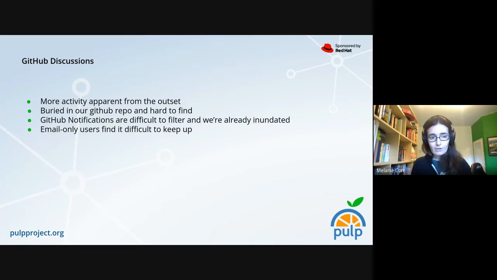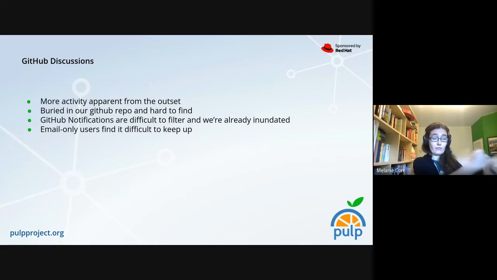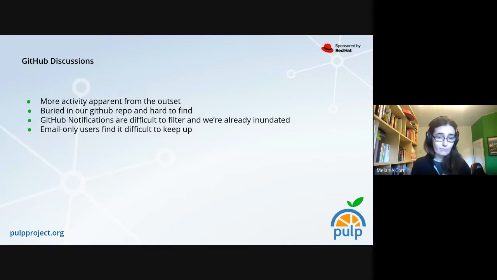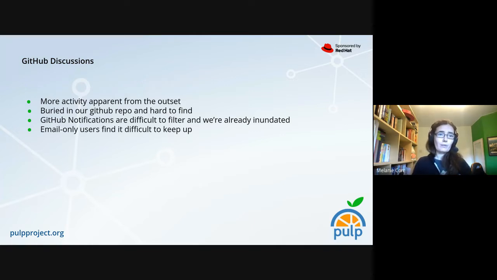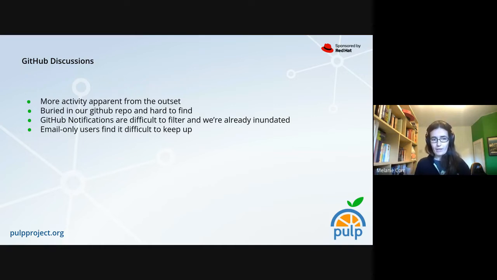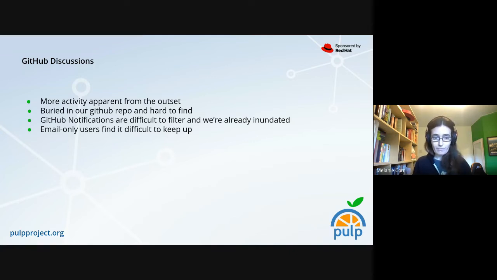We did an evaluation and looked at GitHub Discussions. It was new at the time. We all had GitHub accounts, so it lowers the barrier of entry, and most people working in open source software have a GitHub account. The first thing we noticed was that the minute GitHub Discussions was opened, more people were replying. People are comfortable commenting on stuff — there are emojis, thumbs up on things, some kind of feedback in a more modern way. That was apparent almost immediately and indicated that we did need to make a change away from mailing lists.